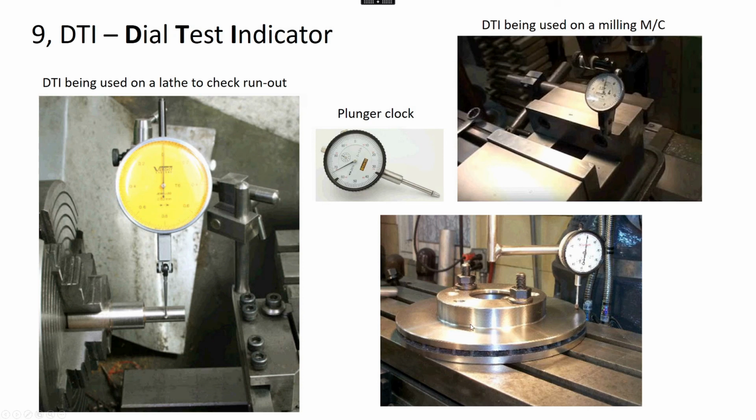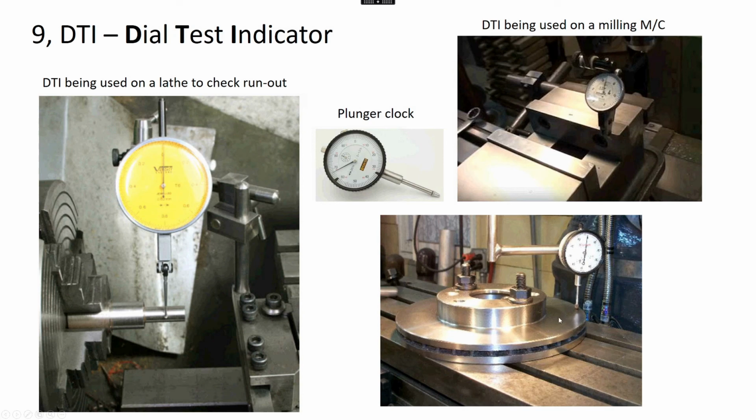Okay, so we've got this bottom view here, and this is quite important again. They're using a plunger clock on here to check to see if this surface is flat basically with the machine. It's not really the right DTI. I'd use more a finger clock like this on this surface because you want it quite accurate, and these tend to be more accurate than the plunger clock, where the travel on the clock is a lot less. So this is quite important to understand with regards to GD&T.